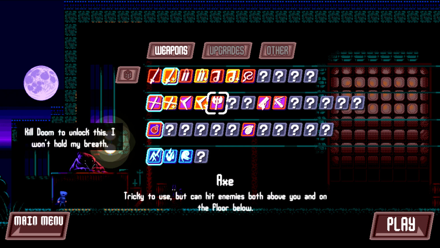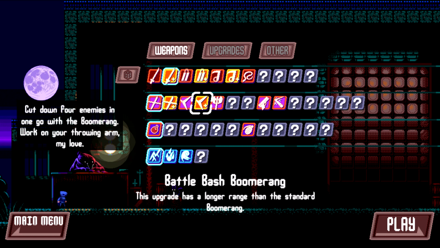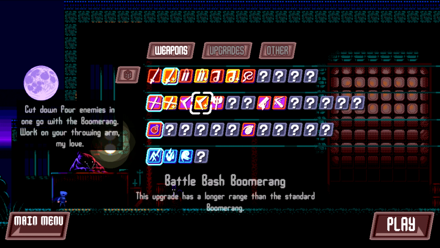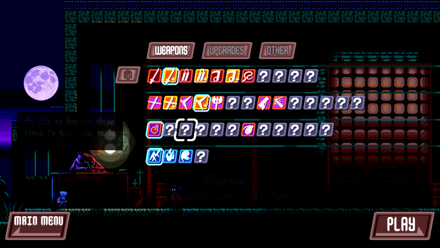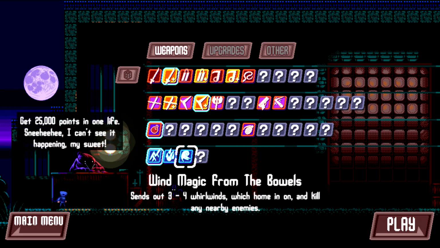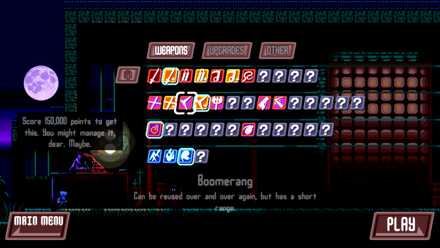We also have throwing axes, which are nice because they fall down, like in Rogue Legacy. Longer range than standard boomerang. Reused over and over and over again, but has a short range. Let's use the Battle Bash boomerang. And then we can have bombs or grenades. We'll stick with bombs for now. And then as far as our magic, let's go with the wind magic from the bowels.